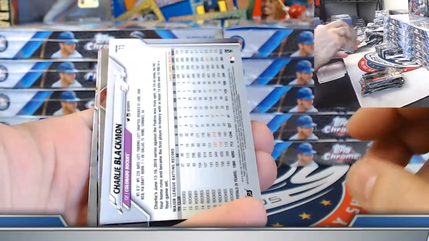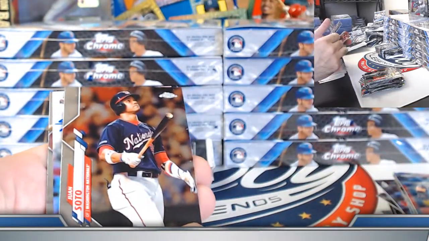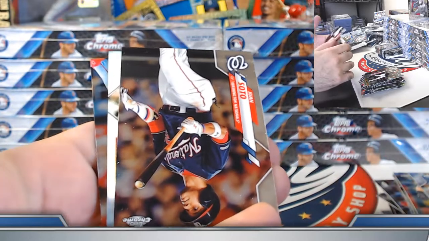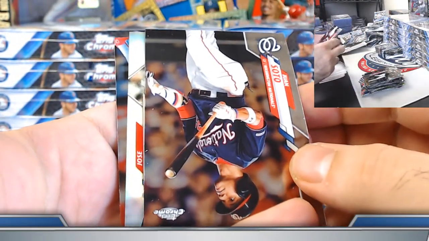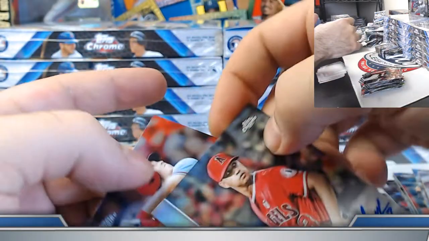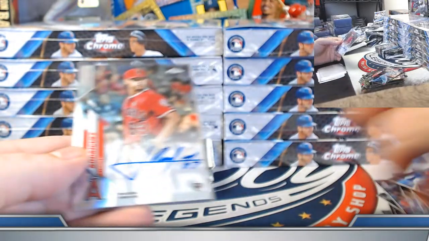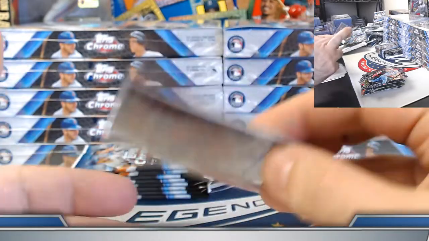And here we go. What do we got here? Okay, upside down Charlie Blackmon base with some cardboard fiber there. Soto got a little bit of that too. Rookie autograph coming up. Refractor? Oh, maybe we got a broken case here. They've all been refractor autographs. We'll take them. Jose Rodriguez, put it on the board. Refractor auto to $4.99. That is our first autograph of this box, and that's our third overall autograph, third refractor auto. Please be broken. Please be broken.